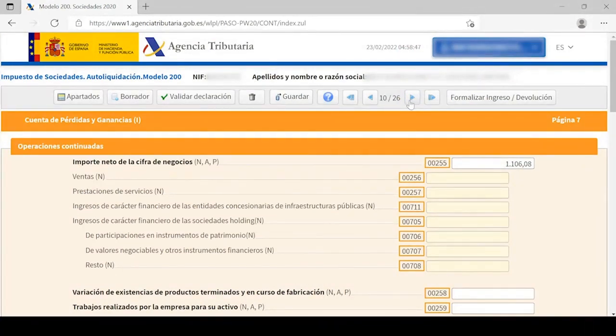Following this, we will proceed with page number 10. Subsequently, we will proceed with the ongoing operations.